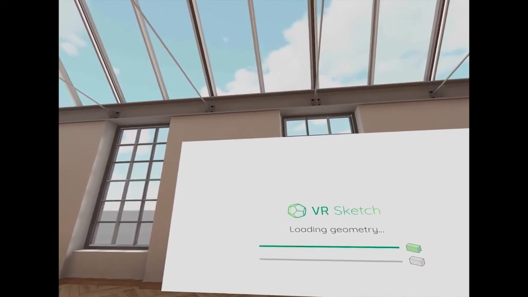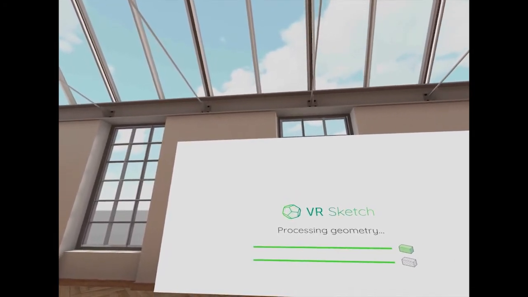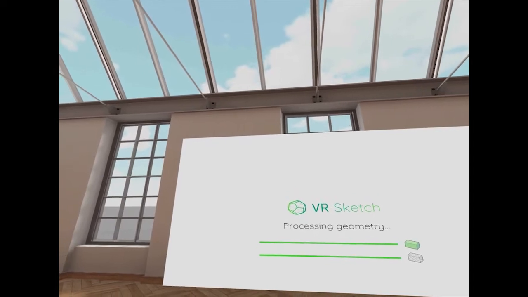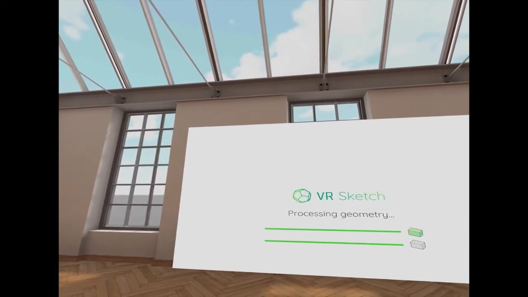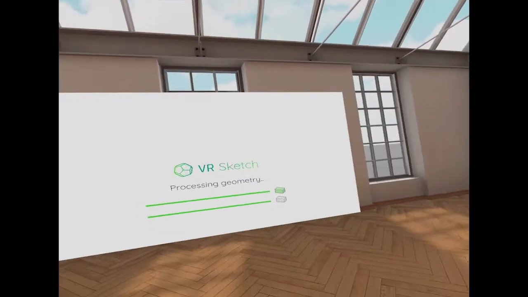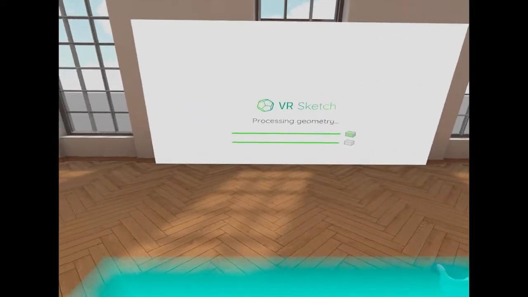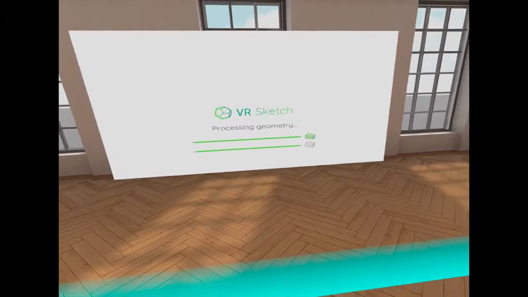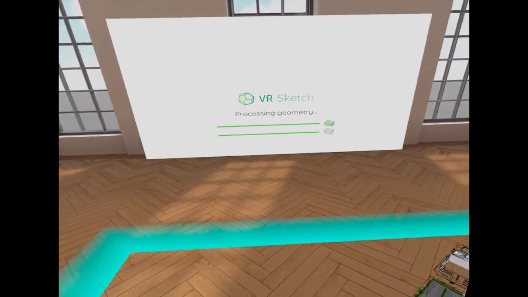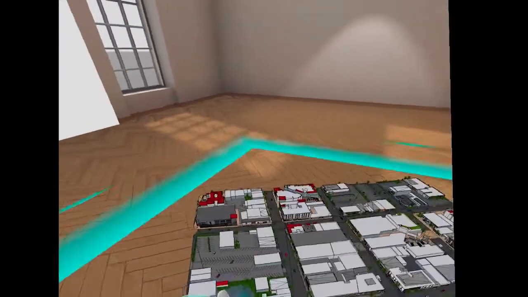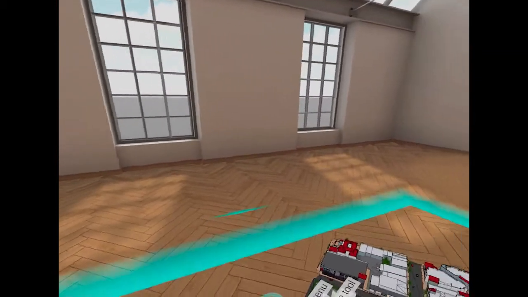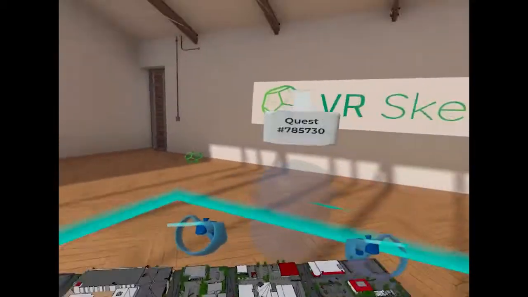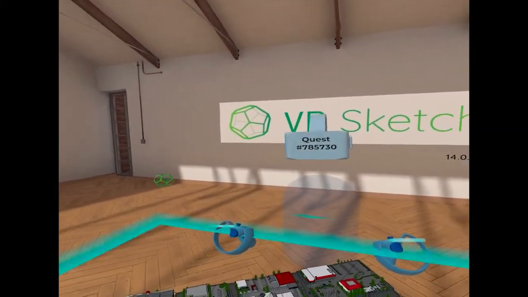I can't see you on the SketchUp app on my laptop. I can't see your headset and controllers moving around. Oh, my model's starting to load in. Okay, there we go. I just saw you appear. Okay, yep.